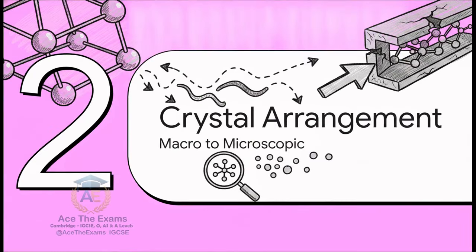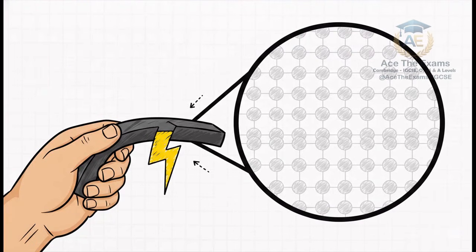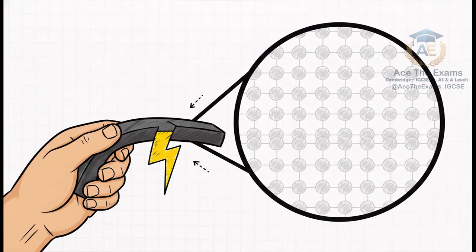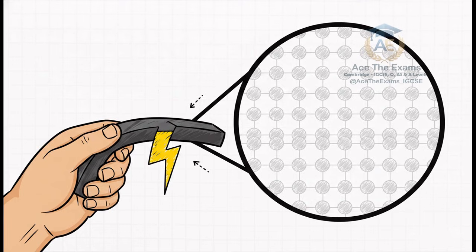All right, moving along to Section 2, inside metallic crystal arrangement, from macroscopic to microscopic. Think about a solid metal block in your hand. Why exactly does it bend instead of shatter into a million pieces? Why does it conduct electricity? The macro behavior that you can feel and observe is entirely 100% dictated by what happens internally, way down at the atomic or carrier level. Once we picture that everyday reality, we can then tighten up our vocabulary into the strict, technical exam terms that are required for full marks.